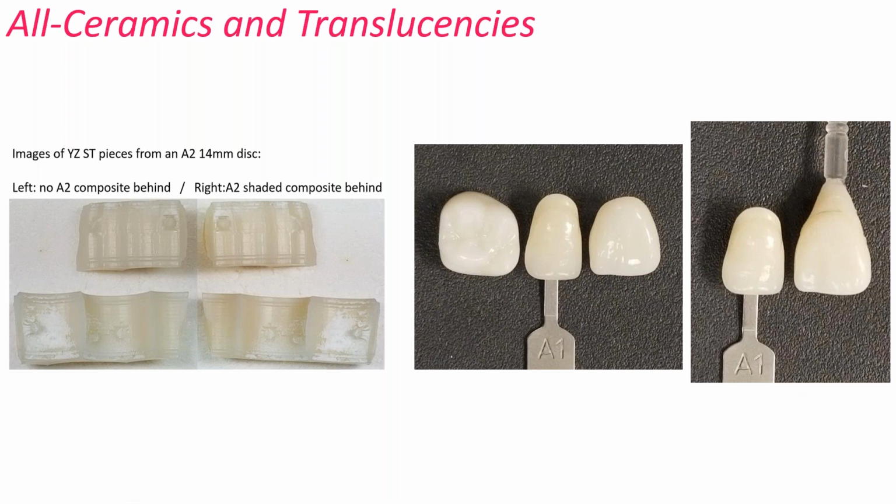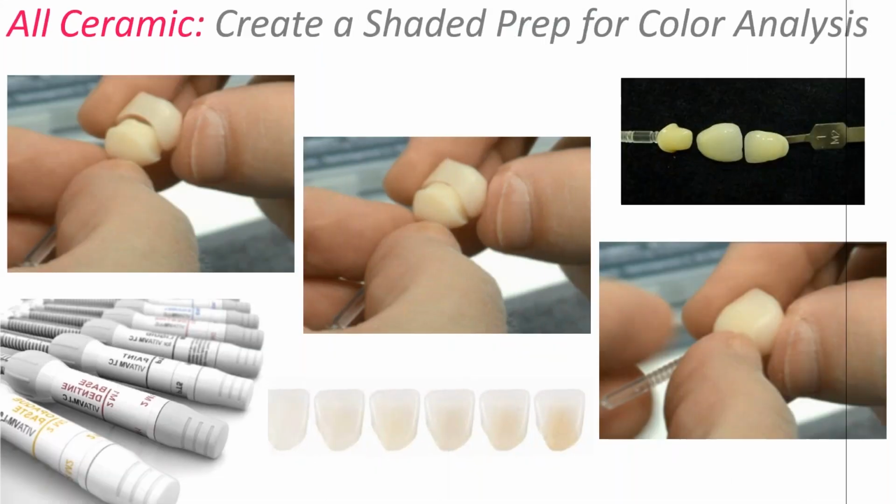So you need that behind the scenes, the canvas color, to see what the result is after you put a specific crown restoration onto that prep. Because sometimes we're going to over-color it if we don't think that the prep is going to add to the chroma, to that saturation, that bleed through. And we might over-color it.